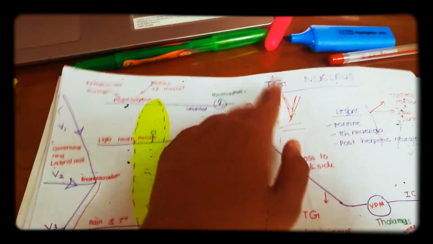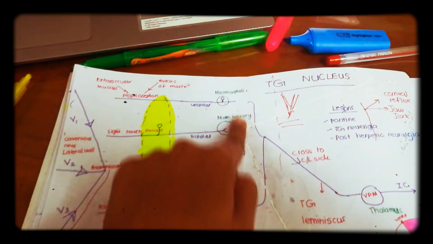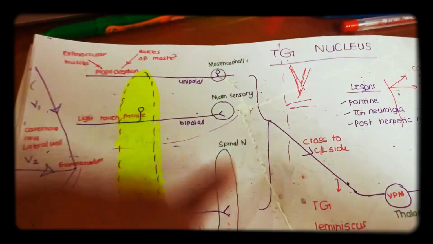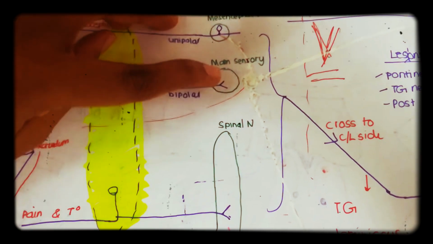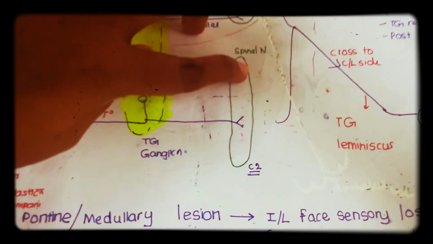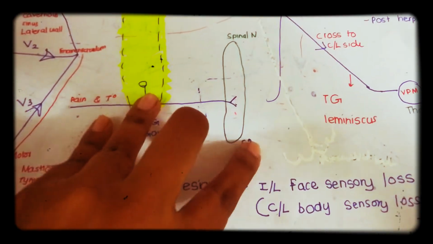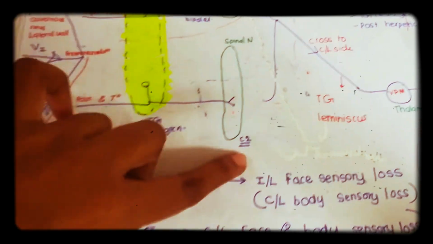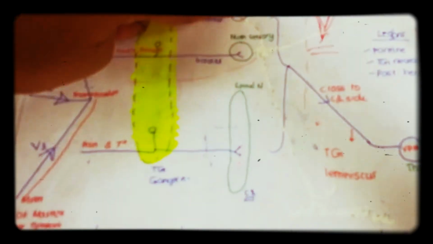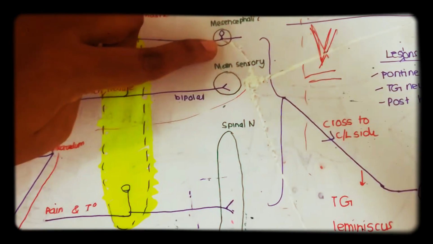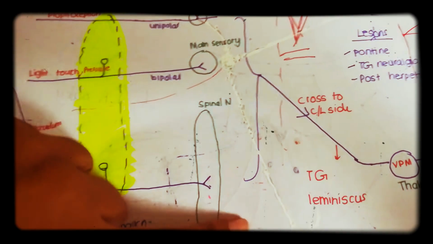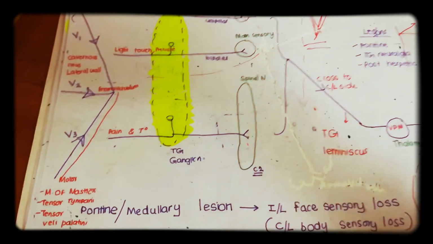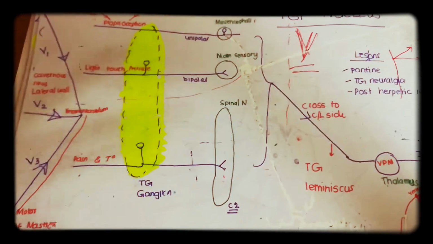If you look at the trigeminal nerve nucleus, it is very long. It extends from the midbrain, which we call the mesencephalic nucleus, to the pons, the main sensory nucleus, to the medulla, up to the C2 level of the spine. We call the whole thing the spinal nucleus. So the mesencephalic in the midbrain, main sensory in the pons, spinal nucleus in the medulla, as well as the C2. So, what are these modalities and what's the difference?